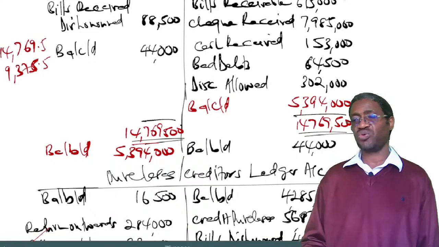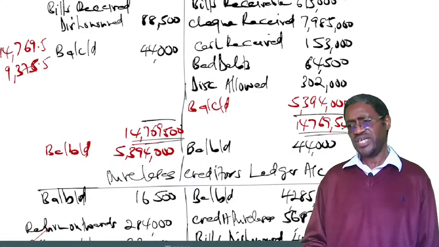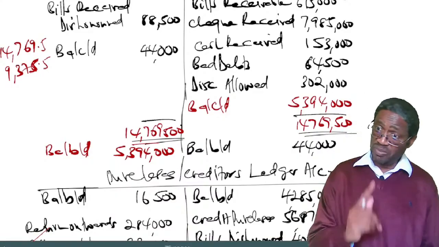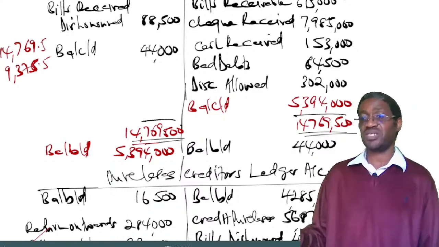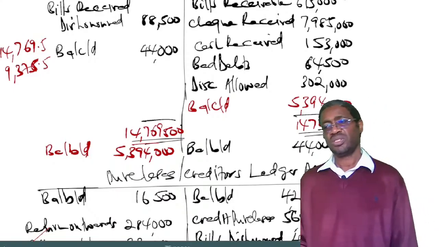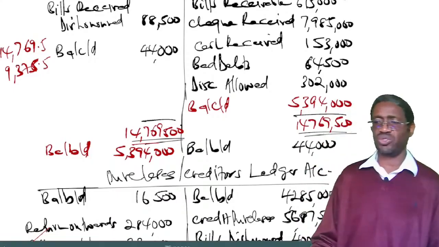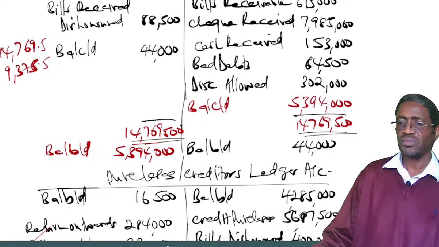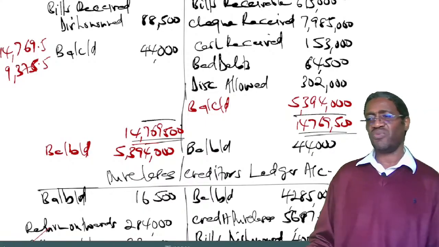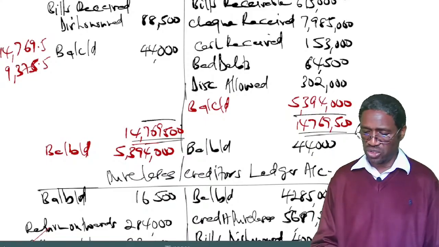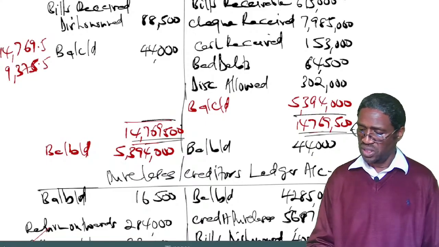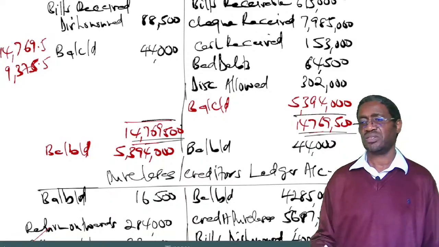Now finished, we want to go to the purchases ledger. We were given one balance by the end of the year. We had to determine the other balance just by balancing the account as normal. So finish copying. So we have got the balance of the debtors, 5,394,000. We have got the totals. Then you bring down the balance. That's all.